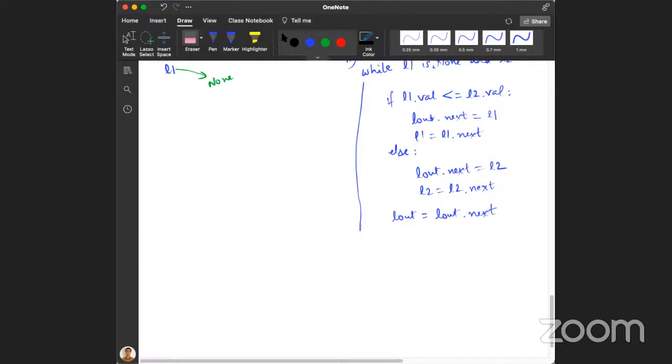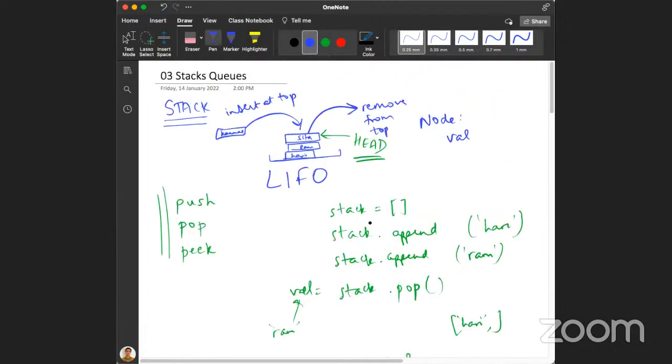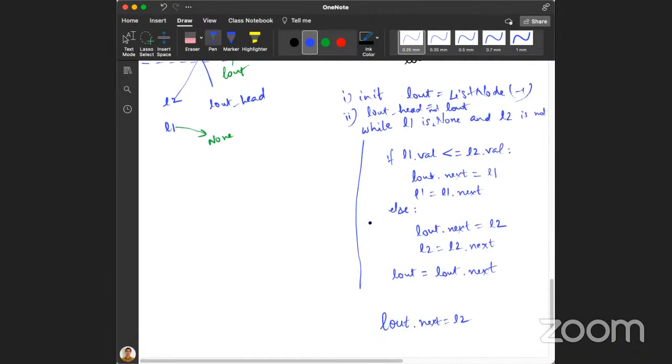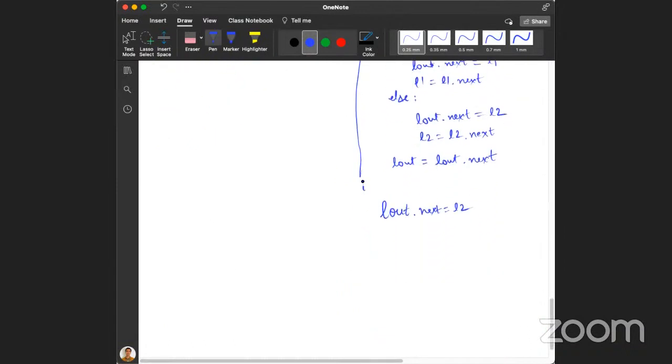If L1 is none, and if L2 is none, then do the other thing.